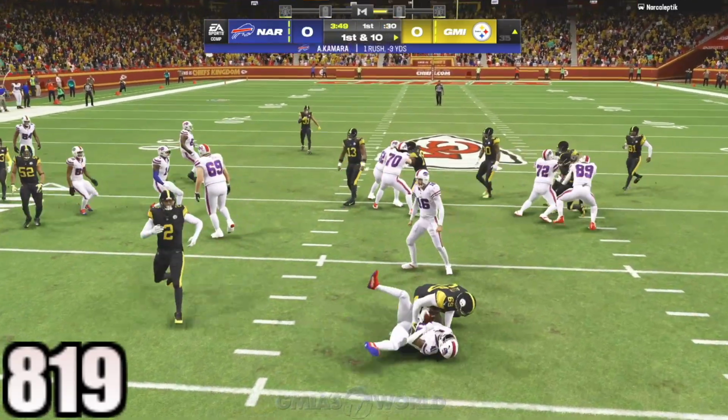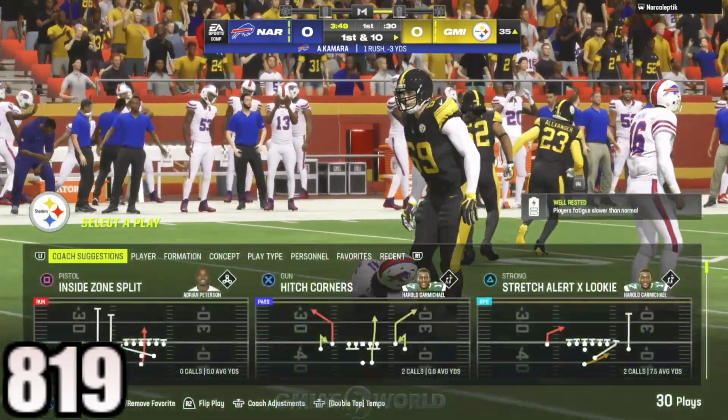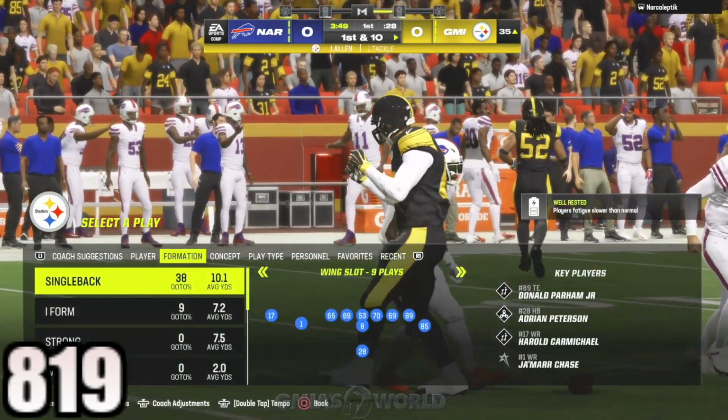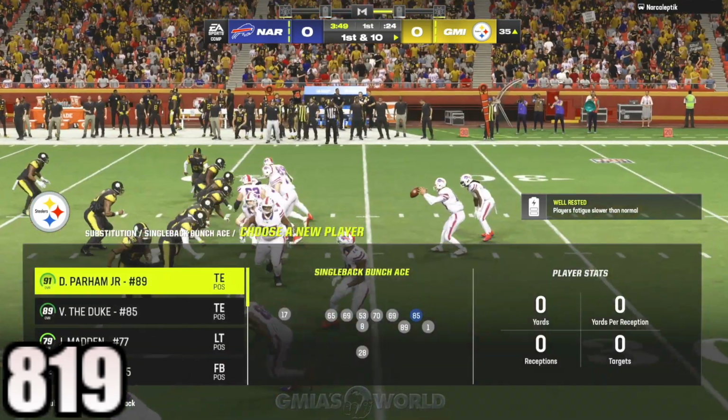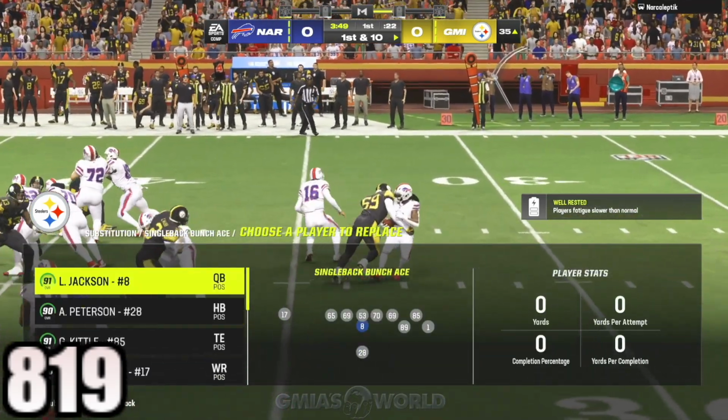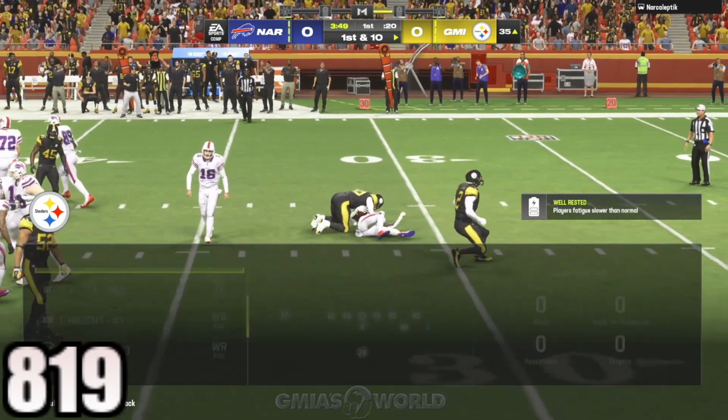Nice play on 4th-and-1. That was a nice play. That was a really, really nice play by a dummy. Like, this kid is a damn idiot. Bro, he is a goddamn dummy, chat.